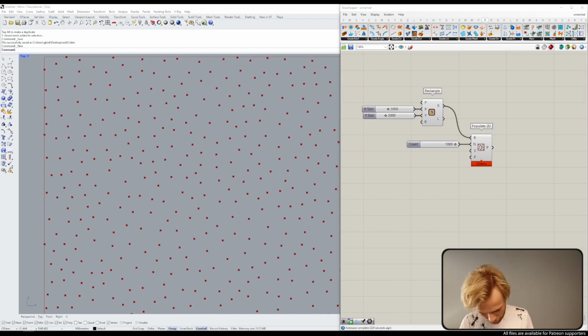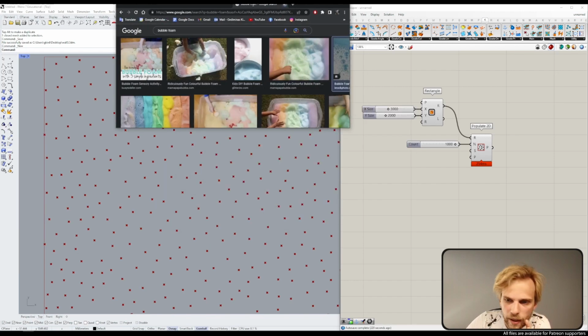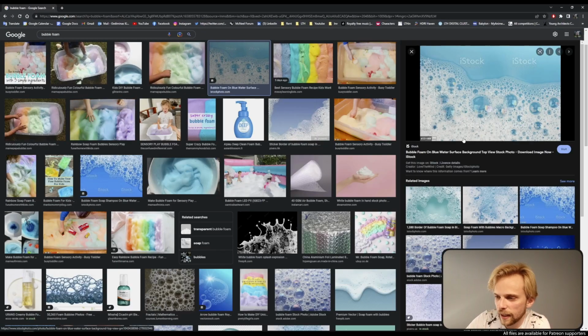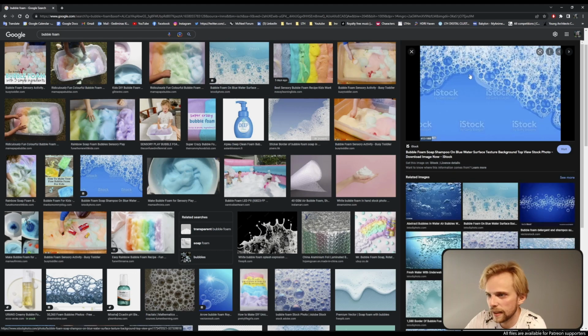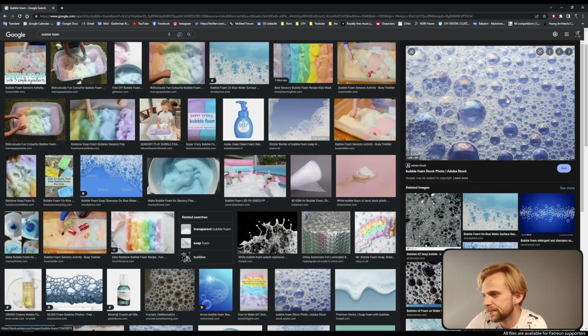It's much easier. Bubble foam image, kind of like that, right? Not really like that, but maybe there's a little bit of variety going on here. I want it to be a little bit more gradient-y, but the gist of it is this. So I want to do that, and I want to CNC mill that.